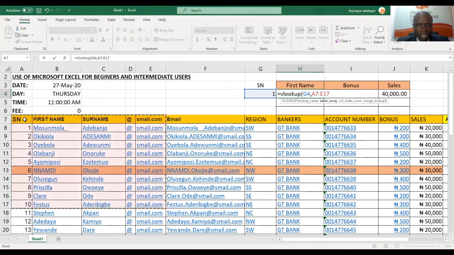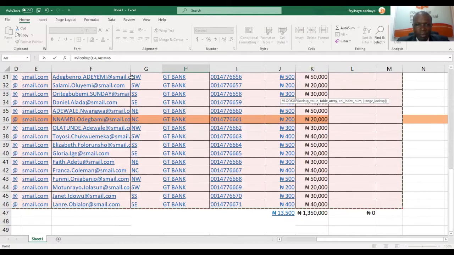You can even start from this first one, this range down. Now say what to return? Return 1. What is on column 1? Because we are now using serial number as a pivotal column, the serial number column is column number 1. Else false.